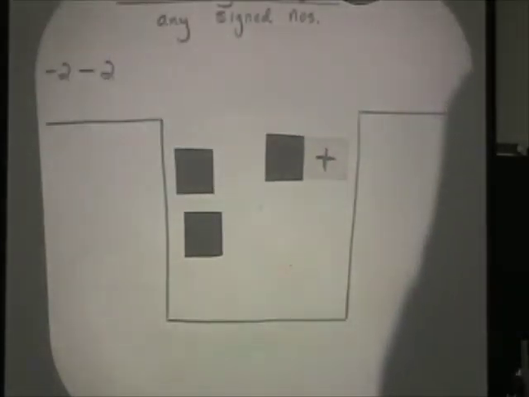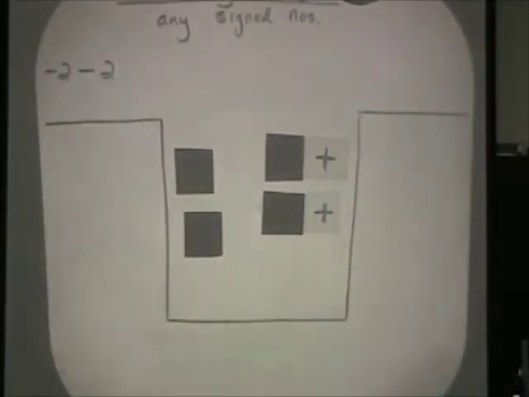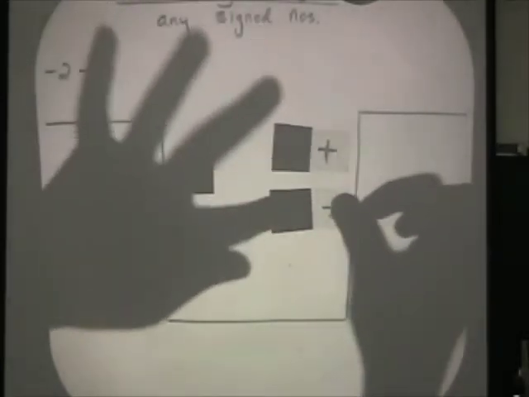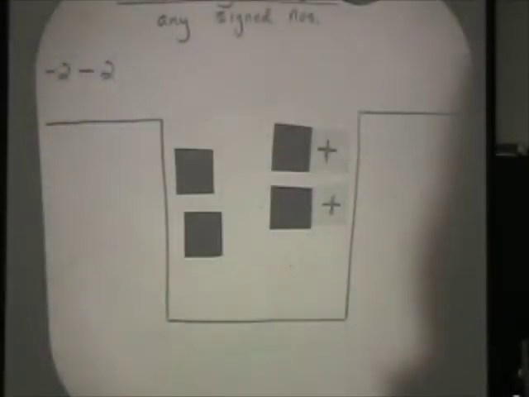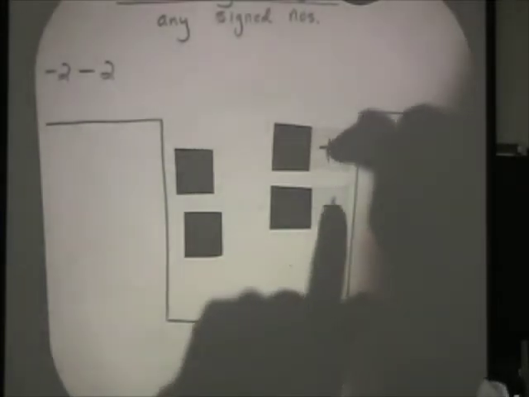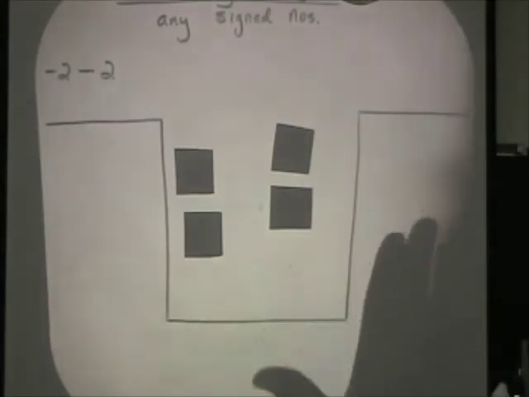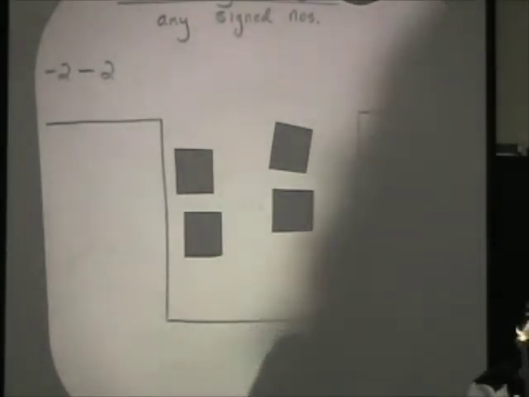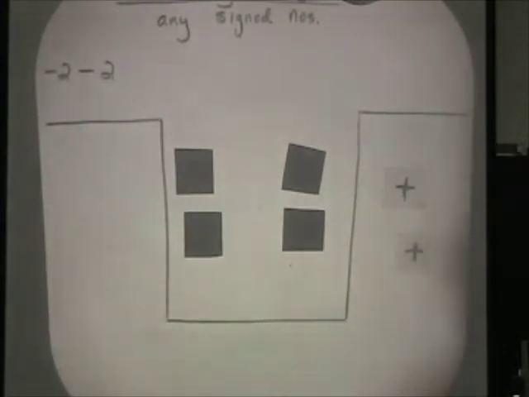We're going to use the concept of putting a zero in. If you match one negative with one positive together, they form a zero. So I put one zero in the pit, then another zero — I still only have two negatives and two zeros. The net result is still just two negatives, because I've added a bunch of nothing. But now I can physically remove two positives. As soon as I do that, these two negatives are unattached — so pulling out two positives has the net effect of adding two negatives.